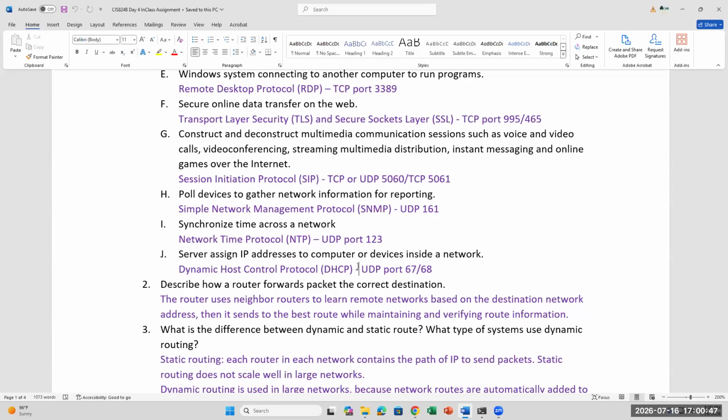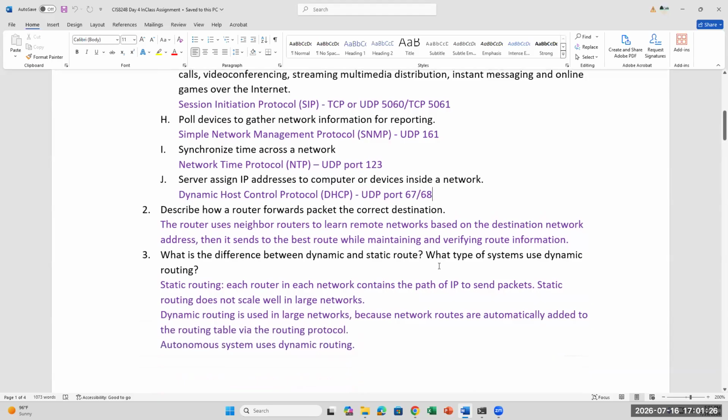Remember that the computer system really mimics human action, right? And you start to see a lot of that in AI nowadays, because we really built the system to do the stuff for us. So in a network environment, it's the same, right? I don't want to run around and manually put the IP address into each system. So I'm just going to make a computer that has a list of IP addresses and it's automatically distributed as soon as the other computer boots and connects to my network, right? So it streamlined the process for sure. Okay, so that uses UDP port 67 and 68.